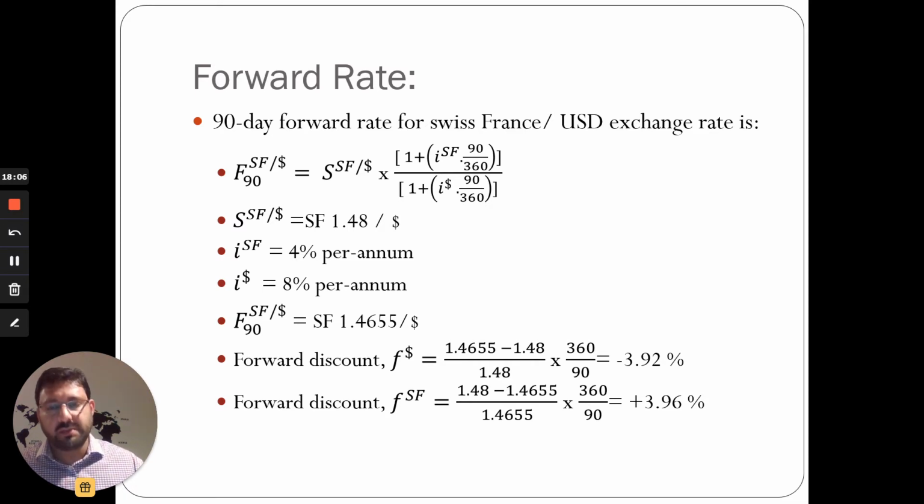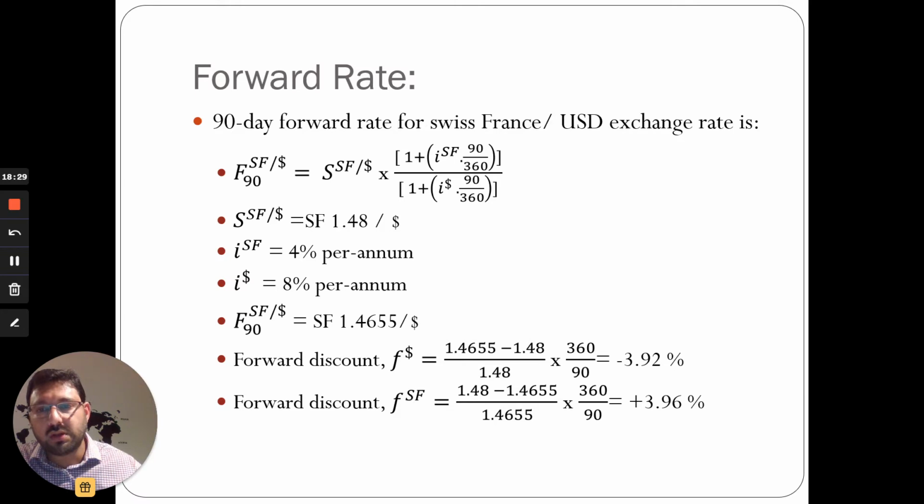Obviously, the bond is of the same characteristics and the same duration. The end return which the investor will get should be equal, and he should remain indifferent. So if you use the forward discount and the forward, in fact, this last line is not the forward discount, it's the forward premium.